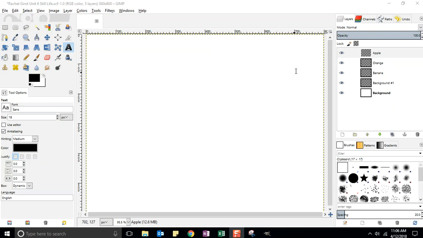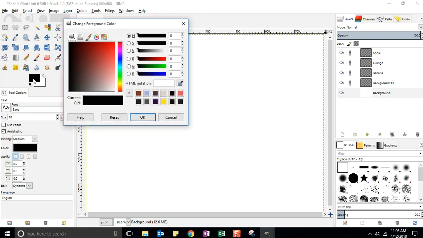All right, let's get started. So any of the layers that I'm not going to be working in, I'm just going to lock them. And then I'm going to start with this original background layer. And so this is going to be the wall behind. So I'm going to use the fill bucket like we did in our last lesson. And I just need to find a color that I want to fill for my wall.